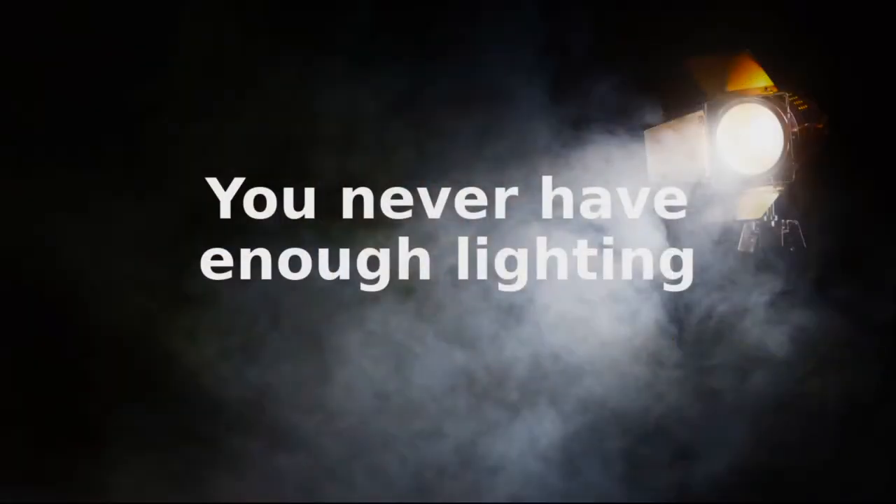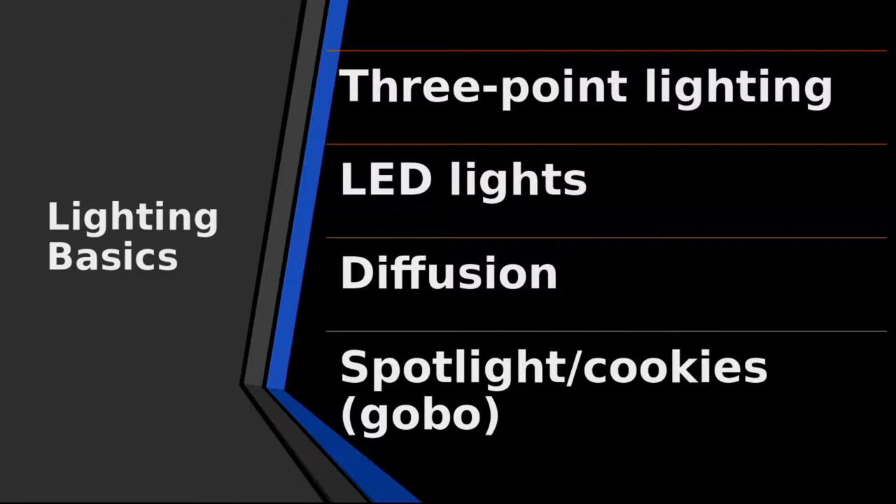What do you do with too much light? You just turn down the exposure by increasing the f-stop on your lens, making the picture darker, and you can eliminate the problem. But if you don't have enough light, that's not easy to solve. You have to depend on your camera being sensitive, and as you increase camera sensitivity, you end up losing quality. So it's a balance, a trade-off — and the solution to that trade-off is more lights.